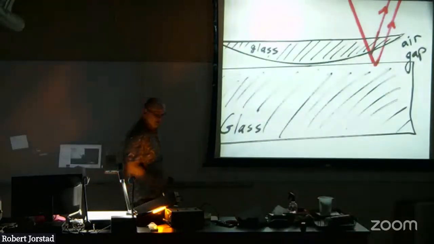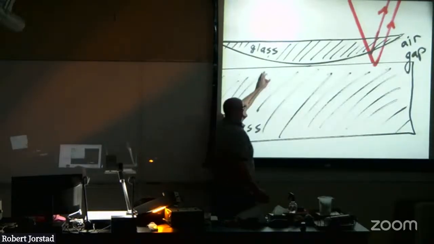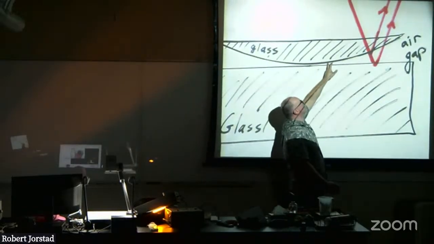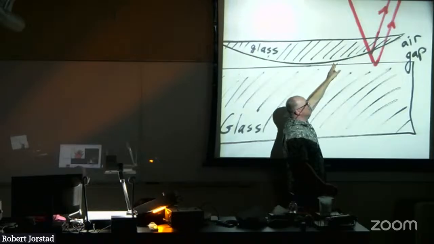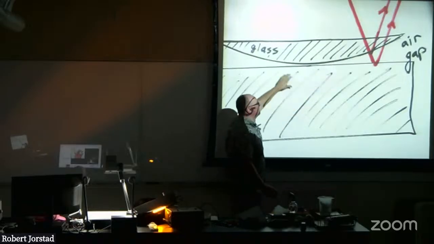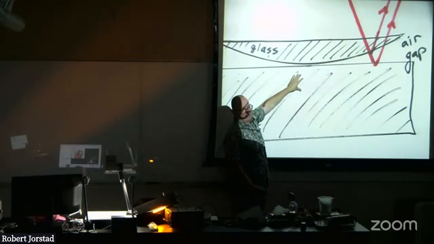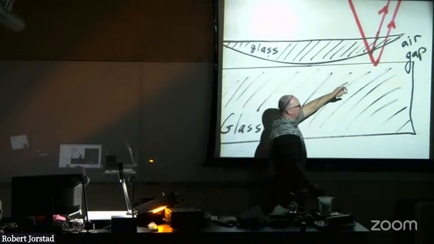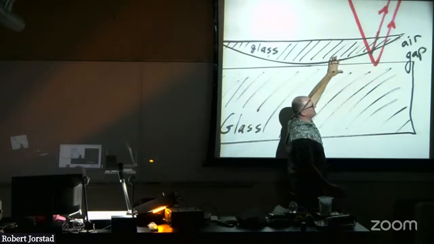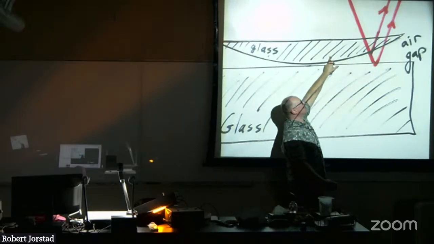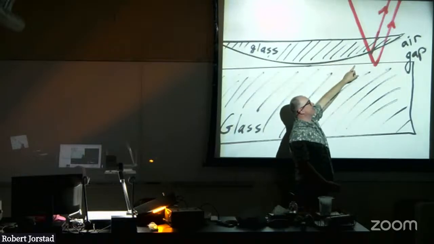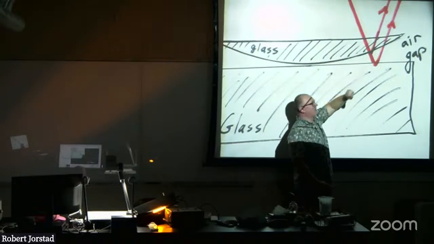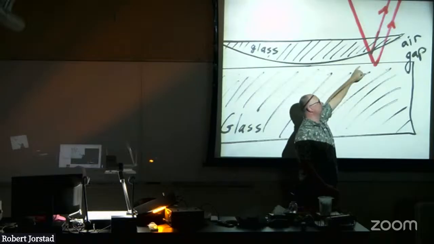But the idea is what's inside this device. There's a plano convex lens with the convex side resting on an optical flat, basically a giant flat rectangular slab. There is a tiny air gap between them. This is not to scale; this piece of glass is actually much thicker than the air gap. So the thin film in this instance is the air gap.